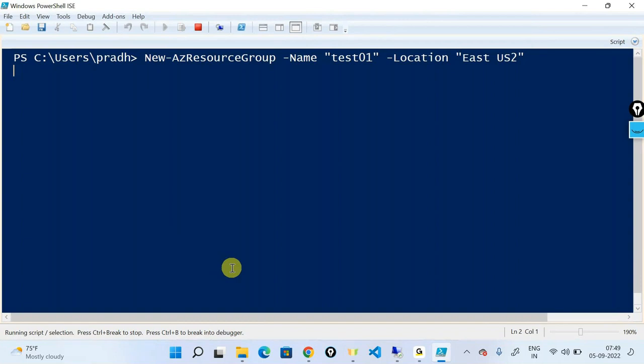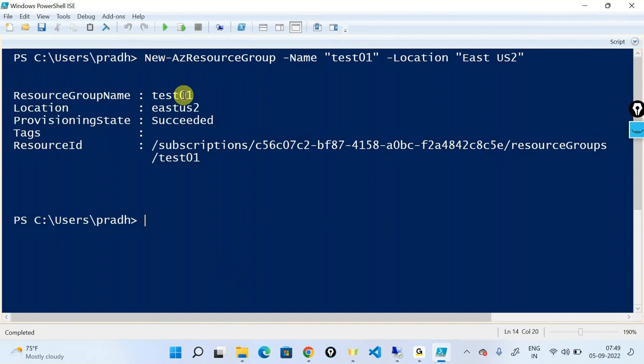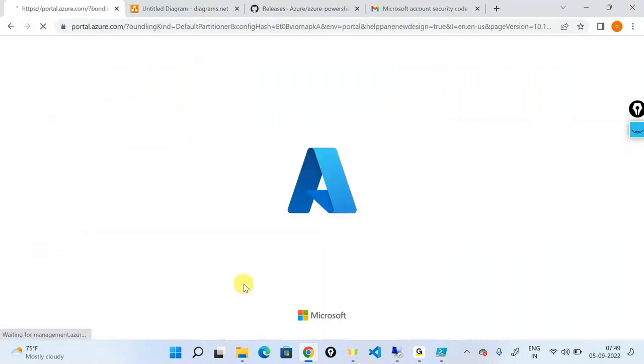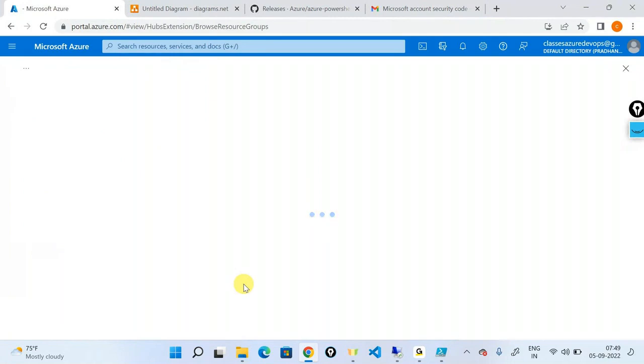go ahead into the Azure portal, talk to the Azure portal and say, okay, fine, you know what, I want a resource group with this particular name called test01 that is running in a location called East US 2. Can you please go ahead and create the same thing for me? And if you come back to your Azure portal, just do a refresh. It'll take some time because of your browser cache and everything to get reflected. Sometimes you'll have to refresh it a couple of times. Usually it'll take about a minute or so to get reflected onto the portal.